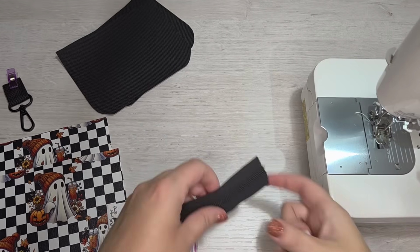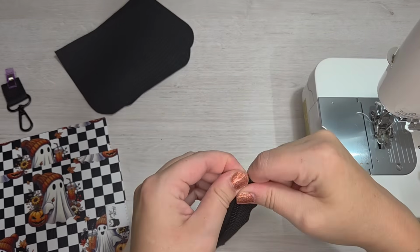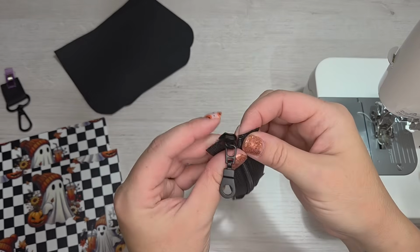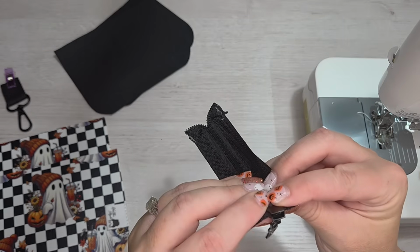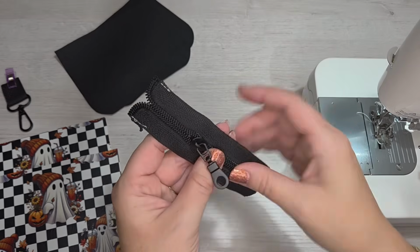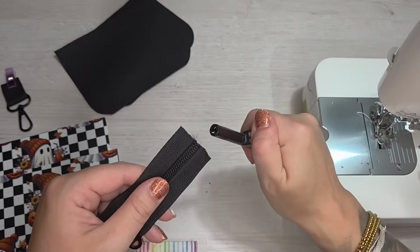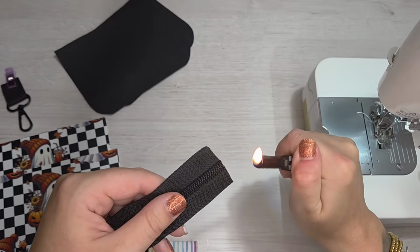All right, so you're going to want to cut your zipper length down to 5 inches total, and you will have to cut it. It's not going to come at 5 inches because you have to make that 90-degree angle, and like I said, everyone makes it a little bit different. Okay, we're just gonna pull on our zip pull. We're gonna melt our edges.